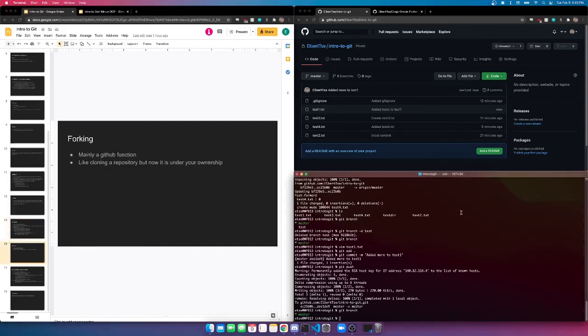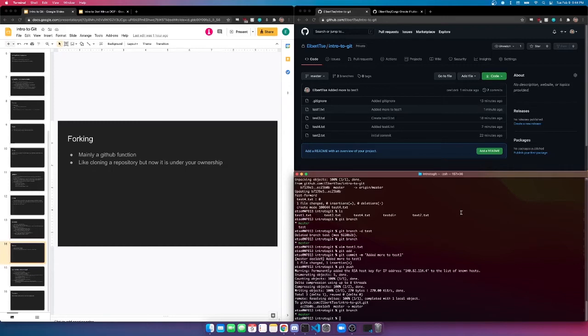So next is forking. Forking is different from cloning in that when you clone a repository, that repository still belongs to the owner. So whatever commits you make will go to that repository. Forking is different in that you copy the repository, and now it belongs to you. Say there's some software that's discontinued and a company or developer has no intention of actively maintaining it. You can fork it, and then it belongs to you now, and you can continue updating or maintaining it.